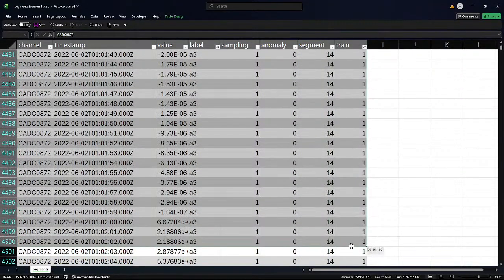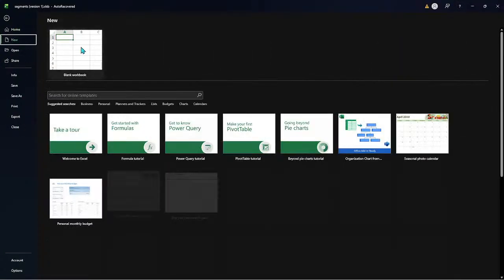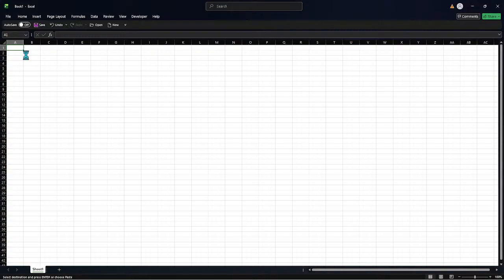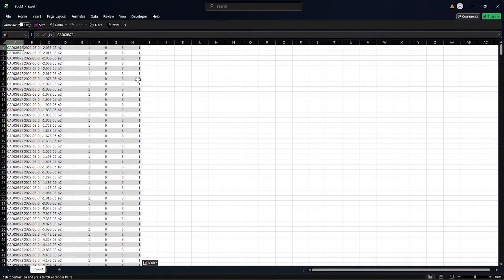Count is 6840. I guess it's enough. And I'll create a file, a new blank workbook.